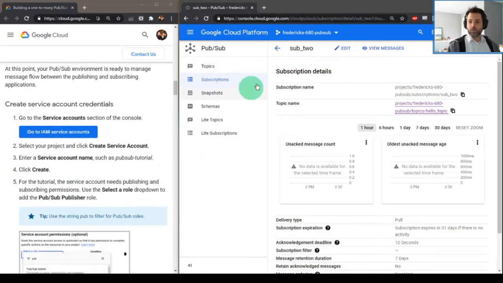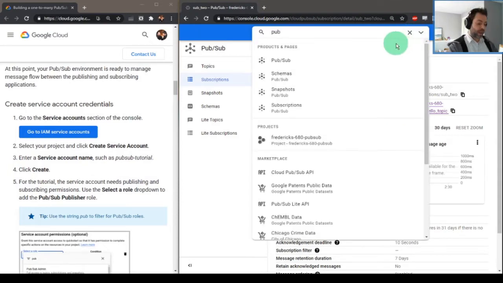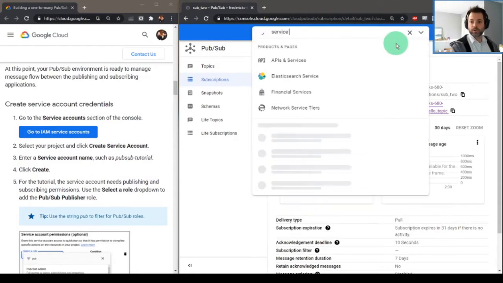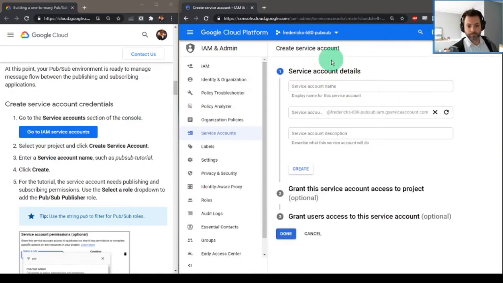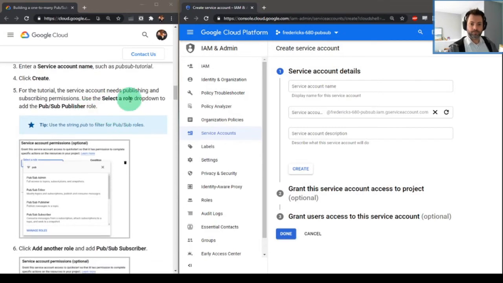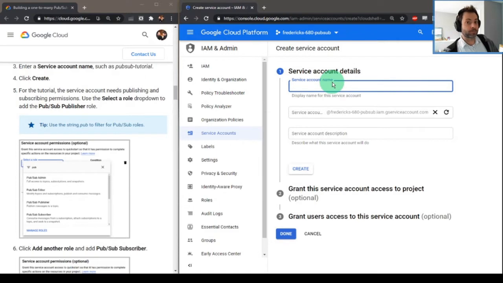Now we need to create a service account so that we can access this thing. So let's go ahead and search for service account, and let's create one. What this account is going to need is publish permissions and subscribe permissions, meaning that it is allowed to access PubSub and interact with it as usual. Note it does not need Compute Engine credentials. It does not need BigQuery credentials. This is an account only doing PubSub stuff. So let's call it PubSub SA.